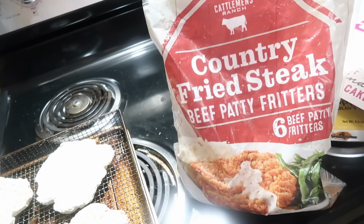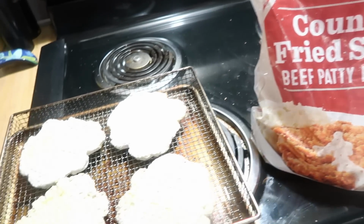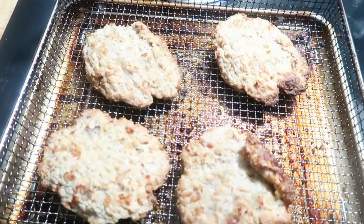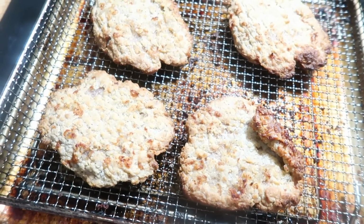And then for our country fried steak, I was trying these beef patty fritter-style country fried steak things from Aldi. I got them on clearance for $2.75 for this bag of 6. And I only cooked up 4 because that's what would fit, and that's really all I needed for my family. So the directions said to put them in your air fryer basket, spritz them with some olive oil spray, and then stick them in there, I believe on 375 for 7 minutes, and then flip them over and do them for another 7 minutes.